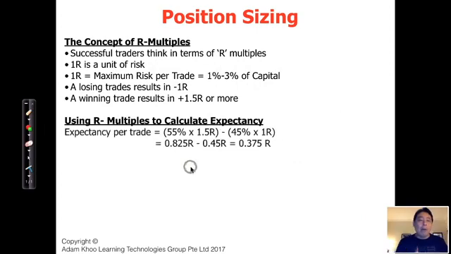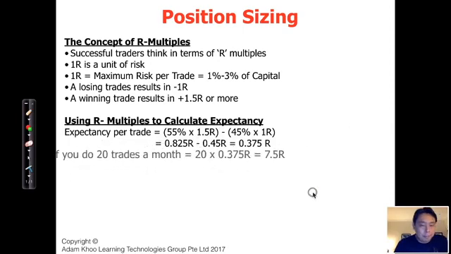So if you use R multiples to calculate your expectancy, here's how it looks. Same thing. Your expected profit per trade will be 55%, which is your win rate, multiplied by your average win of 1.5R, minus your percentage loss per trade, 45%, multiplied by 1R average loss. If you do the math, you get 0.375R per trade. So on average, every trade you make, you're going to make 0.375R. As long as it is a positive figure, your trading system has a positive expectancy in the markets. Again, if you do 20 trades a month on average, now I do anywhere from 20 to about 40 trades a month for currencies, trading on the 50-minute candles. So that's 7.5R a month.